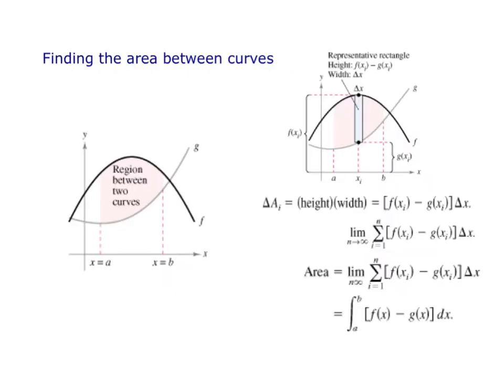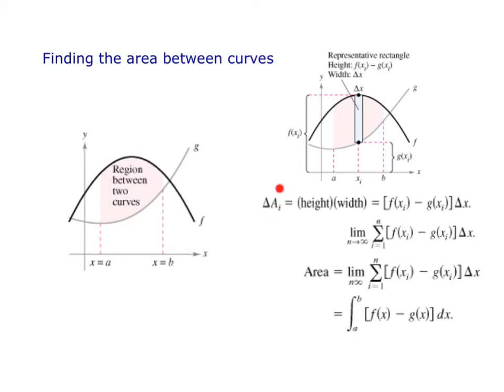In calculus language, there's a lot of notation that has to do with this. Basically integration, as you recall, is the sum of all the areas. We divide up this region between the two curves into rectangles of the same width, delta x, and we find the area of each rectangle, and that will approximate the area under the curve. That's what we're doing when we find the integral. The fundamental theorem of calculus says we can use the definite integral to find the same value as we would if we use left, right, or midpoint Riemann sums. Okay, so that's what this means here.